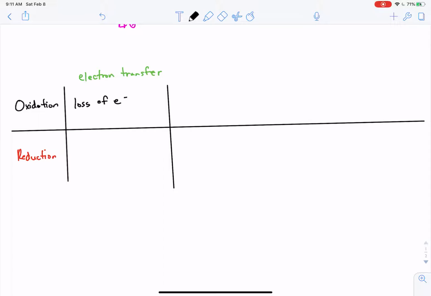Okay, this is the simplest definition, and then it starts to evolve as we go further and further to be more encapsulated. So when you see this type of reaction, you see a loss of electrons, 3 electrons here, that would be an oxidation reaction. Conversely, a reduction would be a gain of electrons. Something like this, where fluorine becomes fluoride.